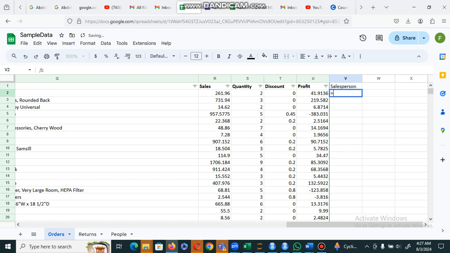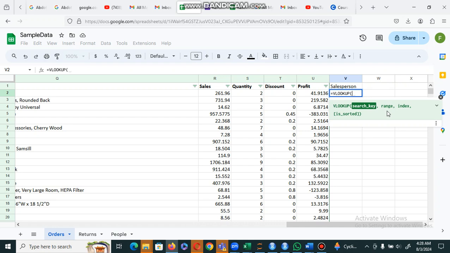What I'll do is press equals VLOOKUP. You can see the interpretation like I've explained. If you check my previous videos, I've explained how to use VLOOKUP in Microsoft Excel.